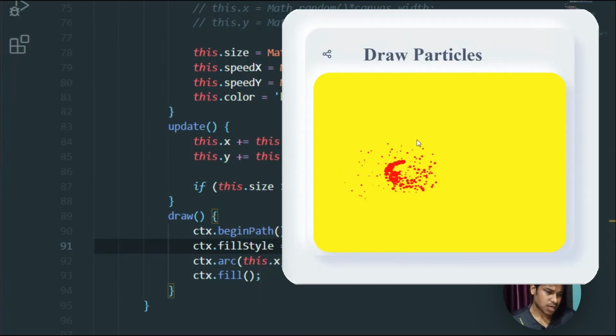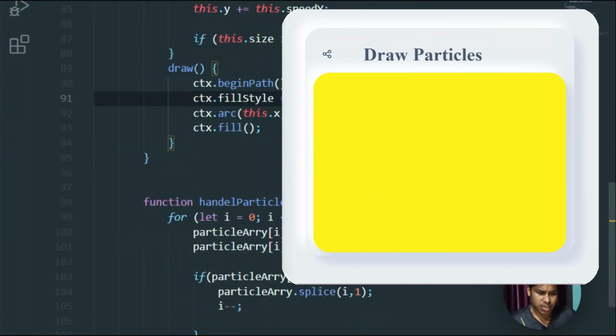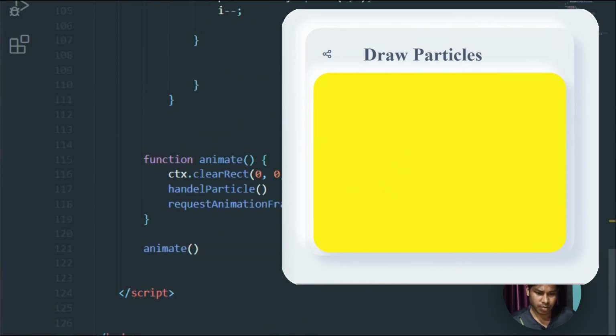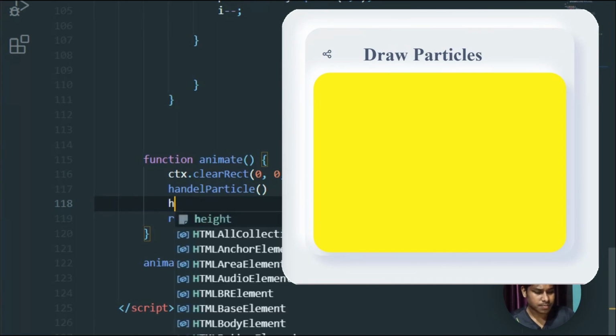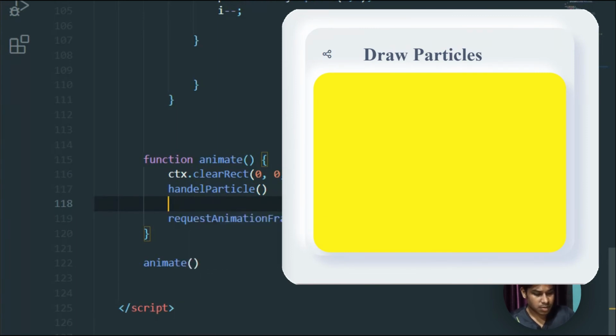So let's see, as you can see right now we are getting red color, but we're getting only red color because I'm not updating this value. This hue value, this color value is fixed. I have to update this color value to get different colors whenever we move our mouse. So let's come down here. I can just simply call here in my animation function color, and I'll say plus plus.